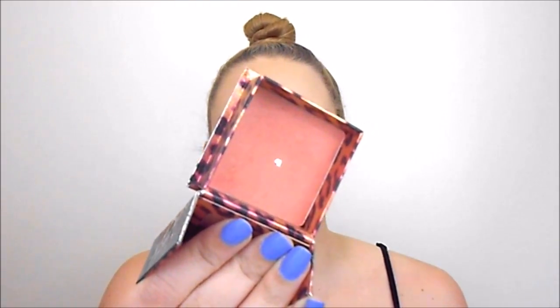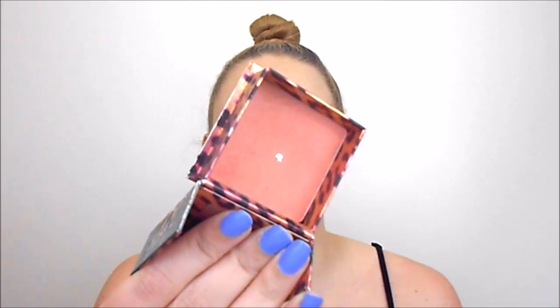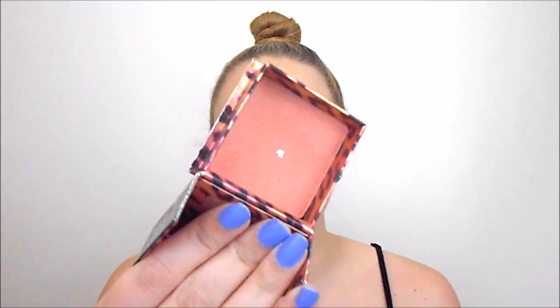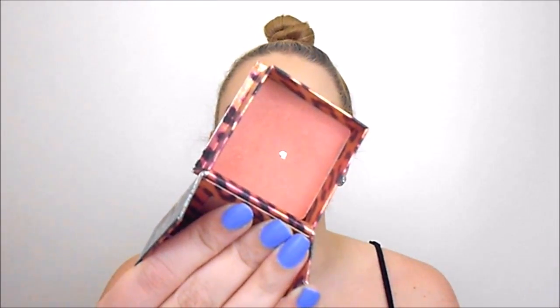I hope you can see that little flash of silver pan. Of course, this is not a ton of pan, but it definitely still counts for me. Also, the product right around the pan is pretty thin, and if I use this a couple more days in a row, I think I can really help expand the pan, but this is so exciting for me.